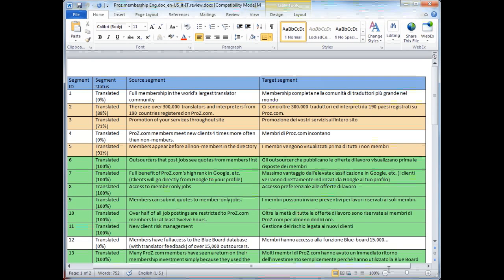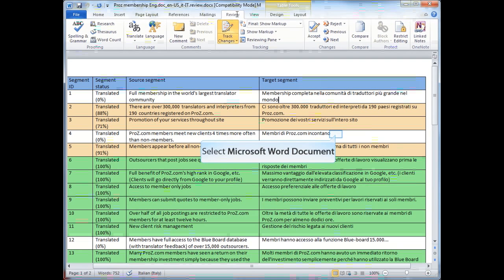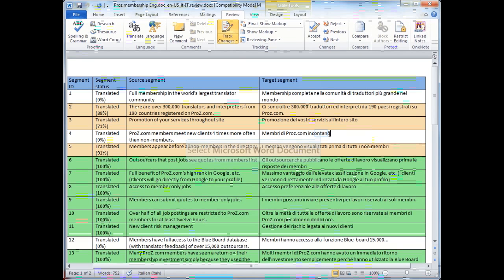You can actually select how to export the file from Studio, so it could be side by side like in this case, but you can also have a line by line table. But in any case you'll be able to see your source and your target. So if somebody doesn't have Studio, they can easily go in here and review this document. For example, they might see that there's a piece missing and there's also a typo.